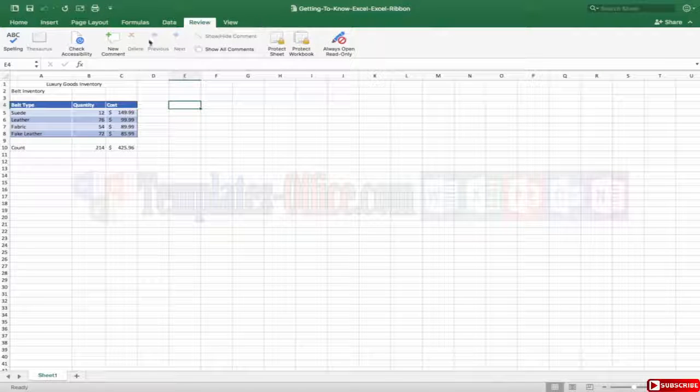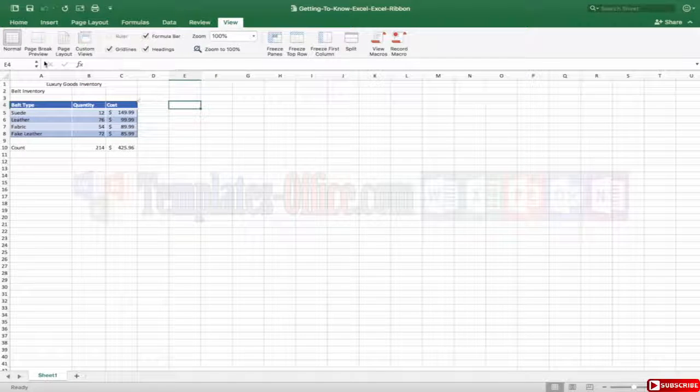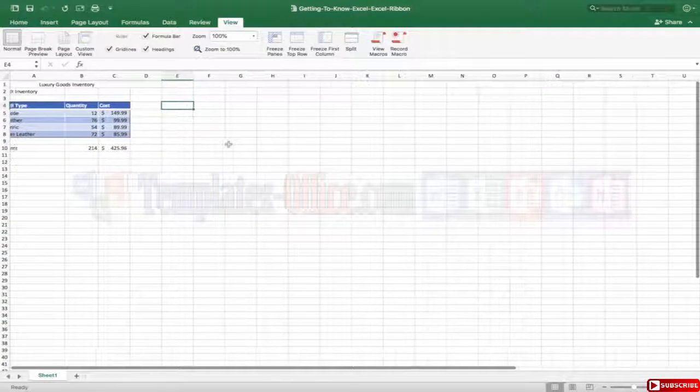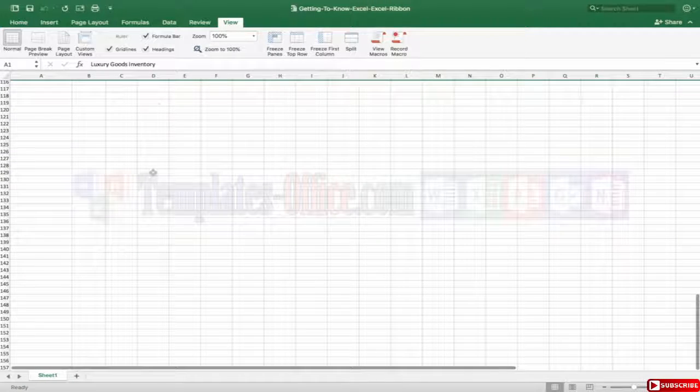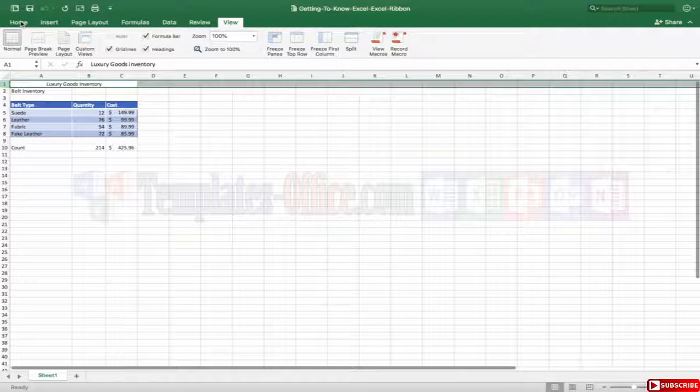Next tab is the review tab. Check things like your spelling, accessibility, you can add comments. And then the last one is the view tab, which basically can just customize different views you're looking at your spreadsheet in, or you can freeze your panes. This is going to be really helpful as well, as we're sorting through large groups of data if we want to just freeze the top row to navigate with us on the way down.